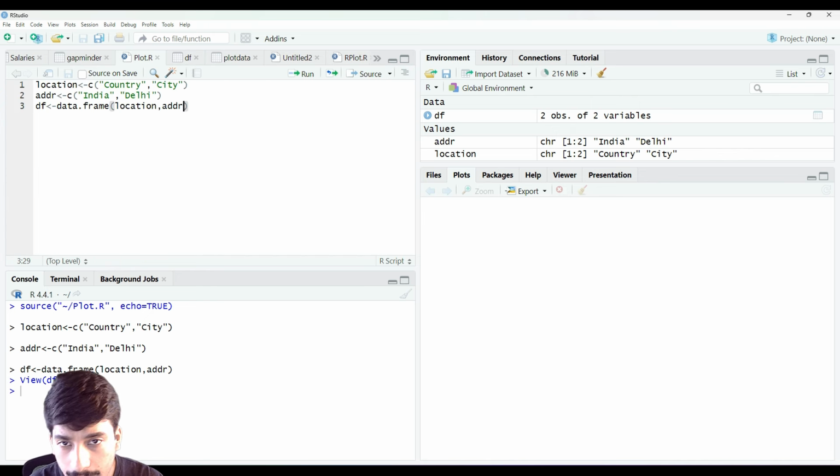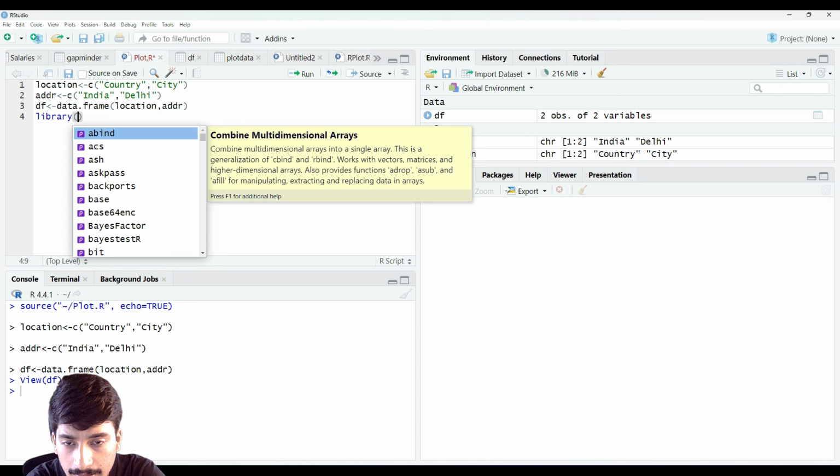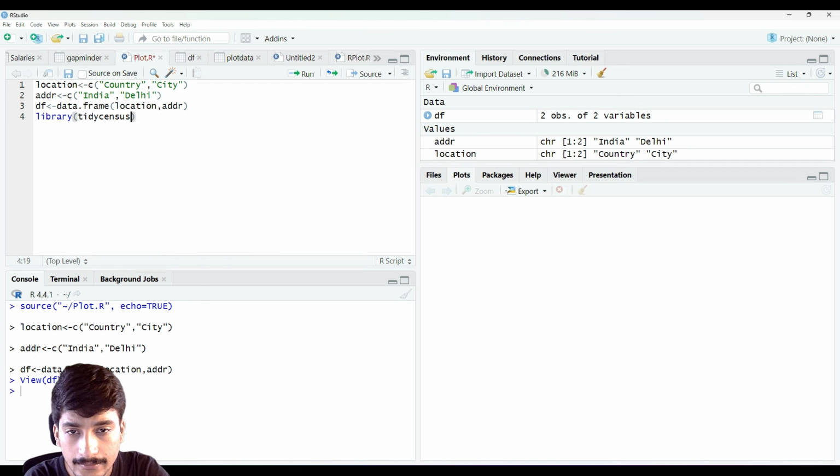Now what we need to do is add the reverse geocoding, so basically get the geolocation for this. For this, we know that we need to import our library, that is tidygeocoder, and in tidygeocoder there is a method known as geocode that will do the geocoding.